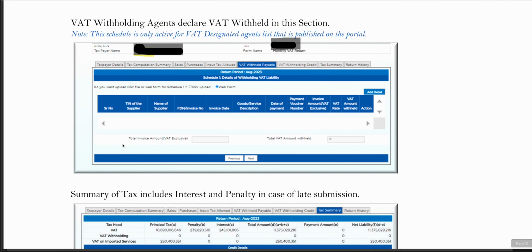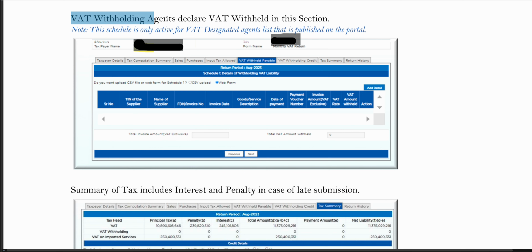We move on. We have the issue of the VAT withholding agents. Before, we had a full tab in the MS Excel for this, but now the system has also tried to integrate it. Note, this schedule is only active for the VAT designated agents list that is published on the portal.